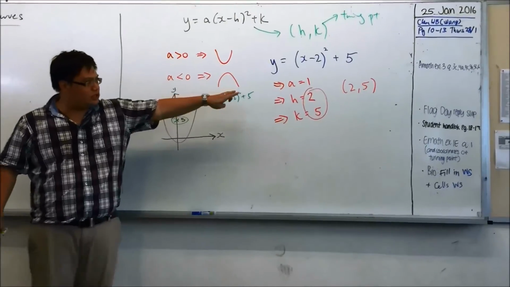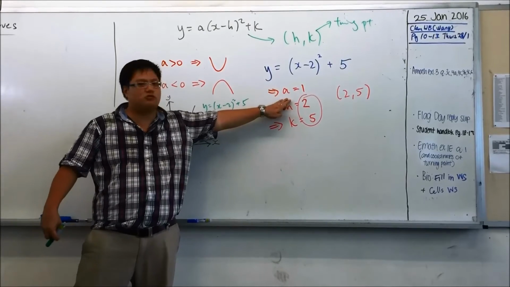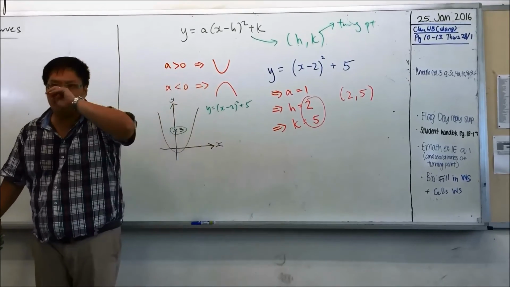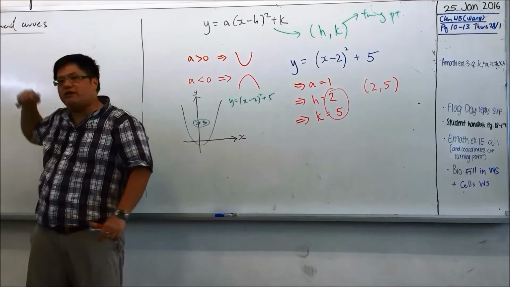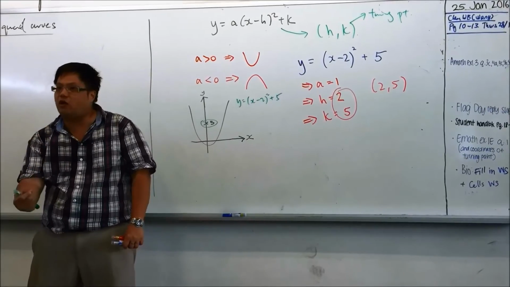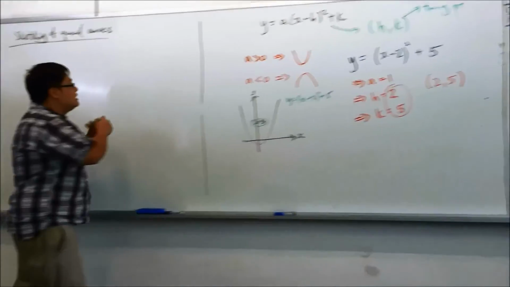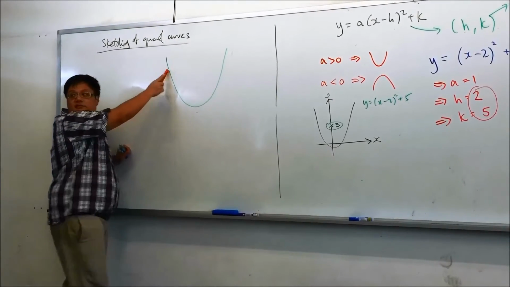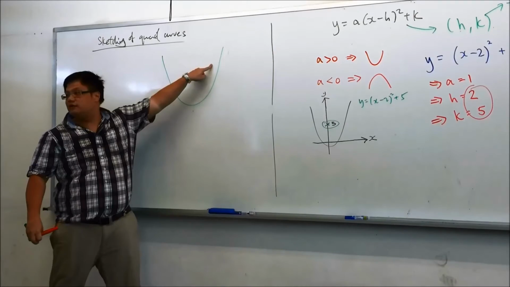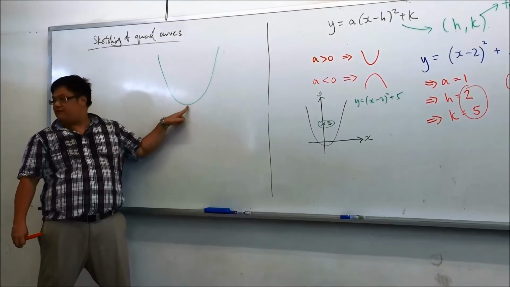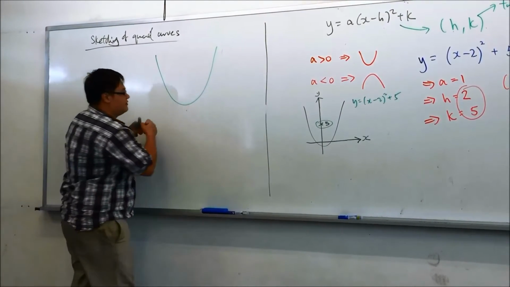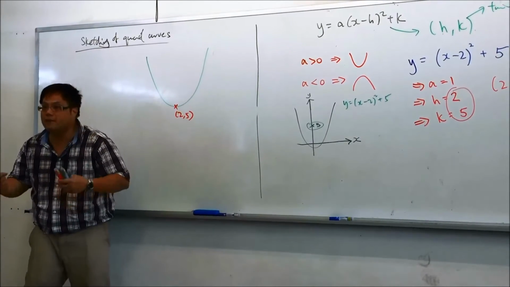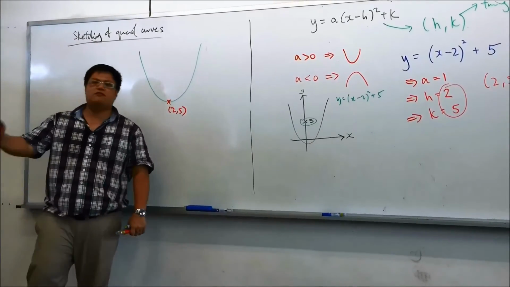We know it's a U-shaped graph, smiley face graph, that is what Christy has shown us. The minimum point is (2,5). Wait a minute, what did I say? Minimum point is (2,5). It means the lowest point on this graph, the smallest point, the coordinate is (2,5). Am I right? That means if I draw a smiley face, Christy, can you tell me, is this (2,5)? Yes, right? At this point, this must be (2,5), because it is the lowest point, the minimum point of the graph. Am I correct? Thank you very much.